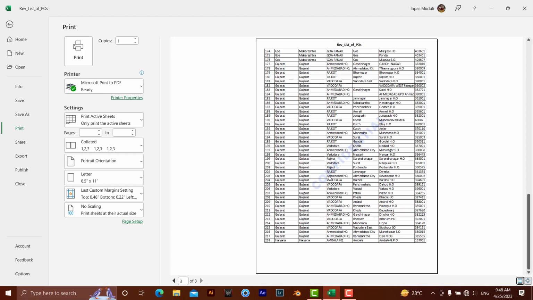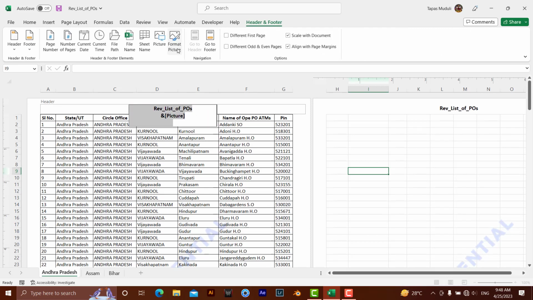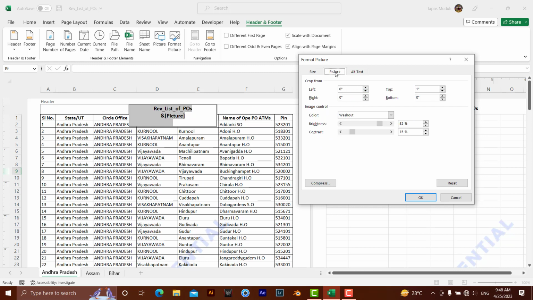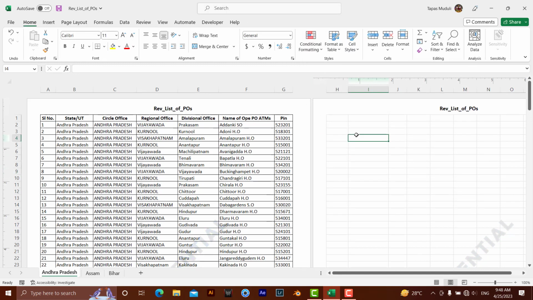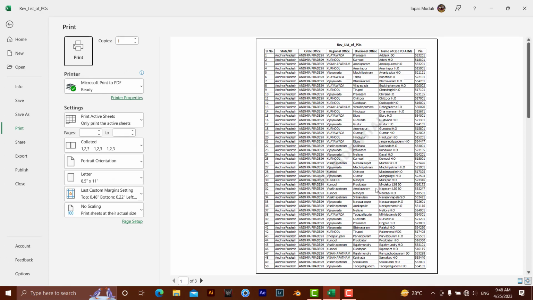If you wanted to change the contrast, or wanted to change things, for example, the size can also be changed, the picture wash out, brightness, contrast, and these are the things, grayscale, everything is available over here. If you want to change from there also, it will work for you, right? A lot of modification can be done by selecting the header and footer.